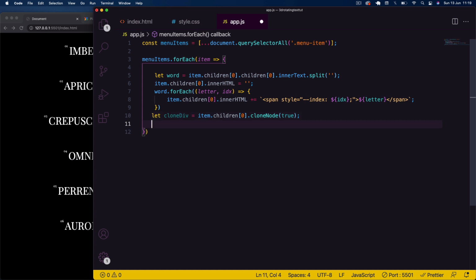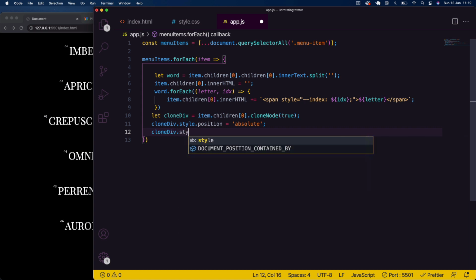And then what we want to do with this clone div, we're just going to set the style next. We'll say clone div dot style dot position equals absolute, like so. We want to position this absolute. And then we're just going to say clone div dot style dot left equals 0.